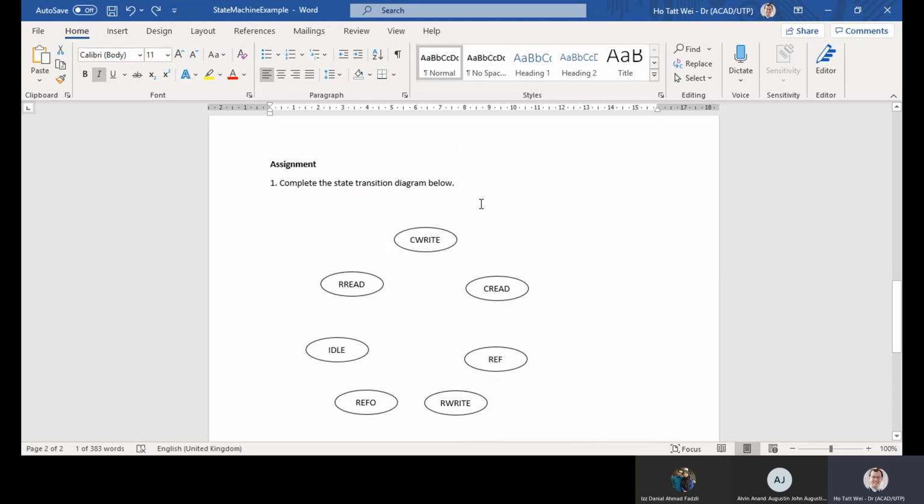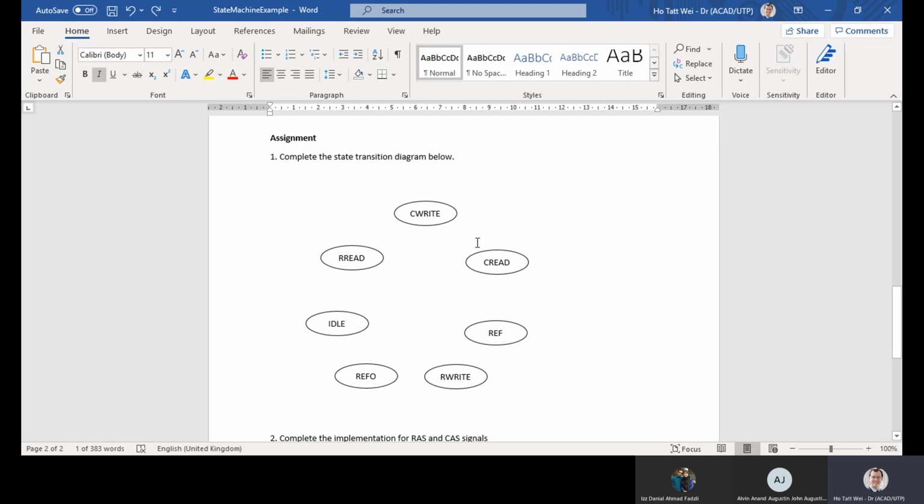We are going to start implementing the logic that allows you to manage the read and write as a sequence of small states. Asking you to complete this state transition diagram is saying: if I want to read a single column, what is the series of state transitions? You always start at idle.